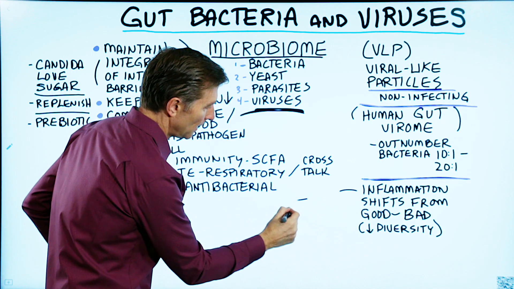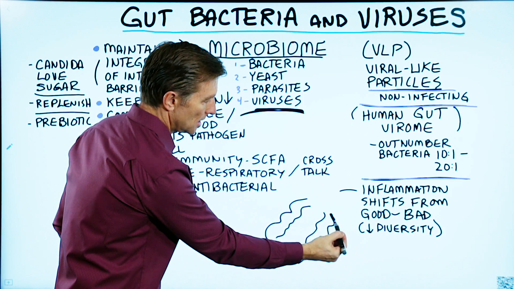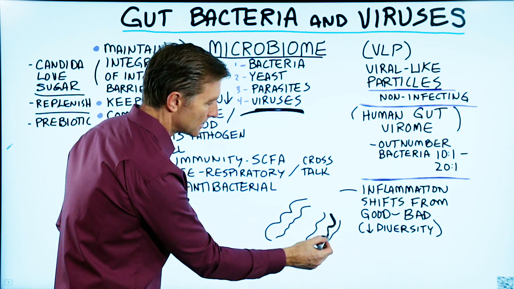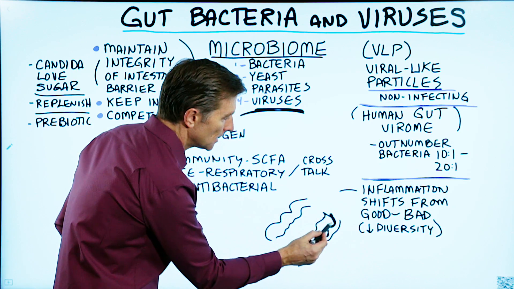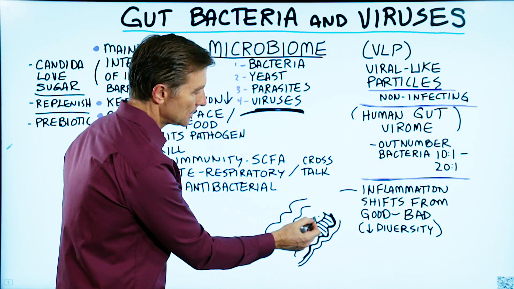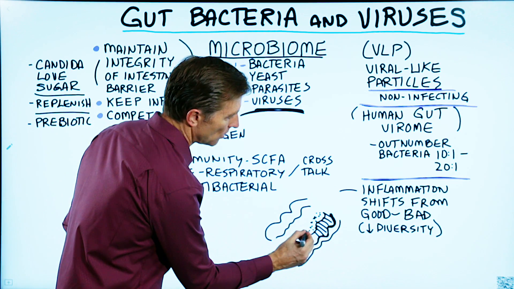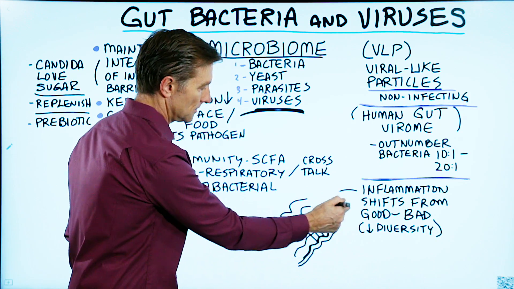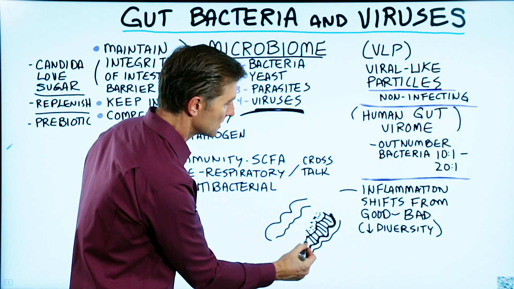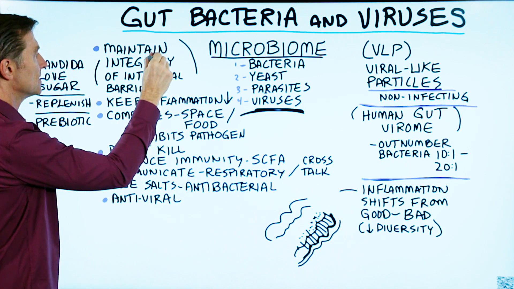Picture this: you have this large intestine, and you have this mucous layer on both sides. Then right across this intestine, you have this lymph layer — lymph tissue — and you have a lot of white blood cells and immune cells through here. You have this protective mucous layer, and then you have the good bacteria right here, and a lot of the pathogens and viruses live throughout here as well. One of the key things is keeping these bacteria working to create this wall to prevent the bad guys from going across the wall inside your body. So the good bacteria help maintain the integrity of the intestinal barrier.